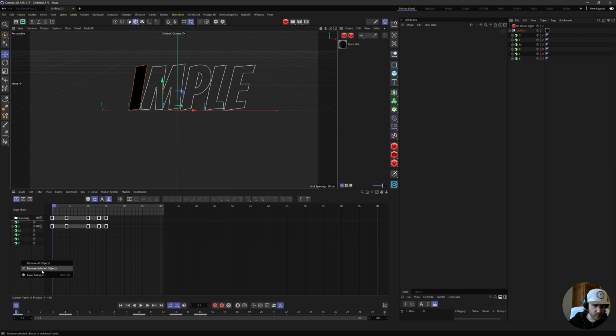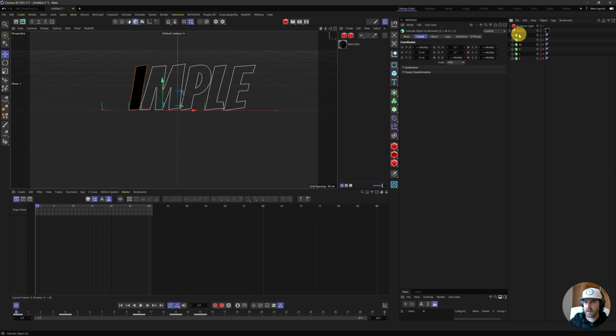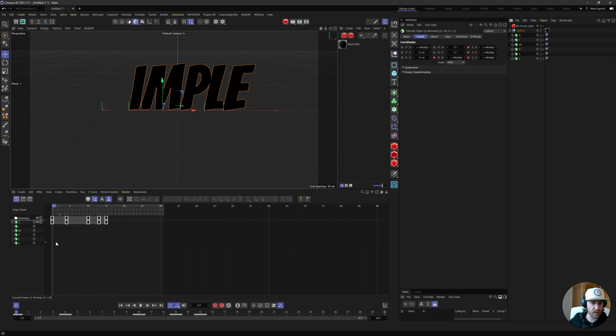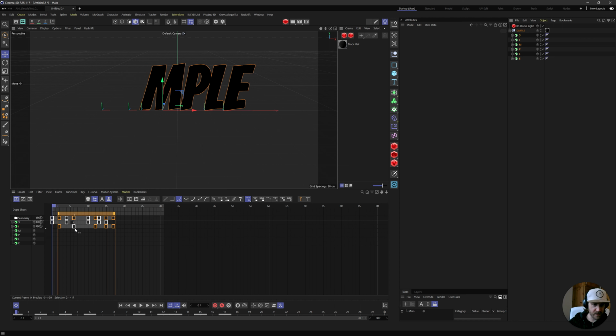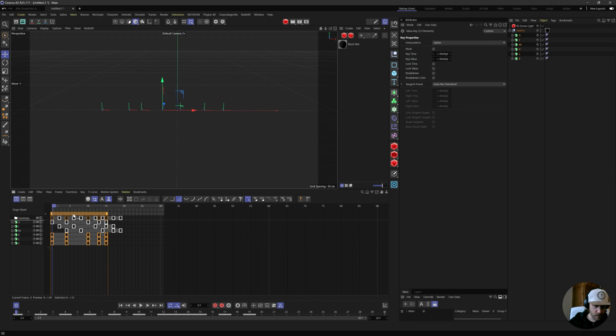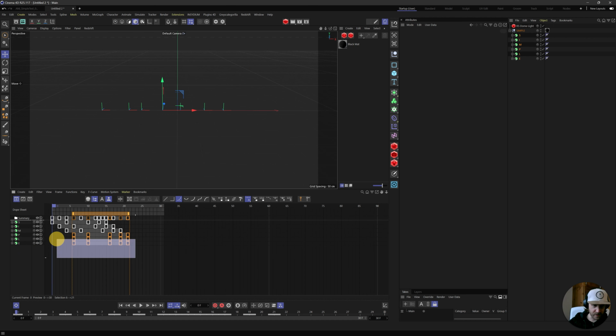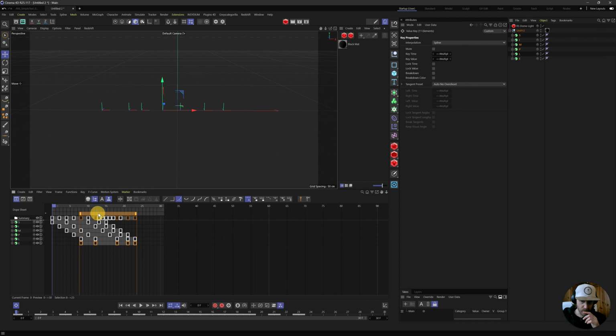I don't like how this looks. So remove all objects. Let's try that again. A bit more ordered. Like so. I activate them all. What you can do is select the keyframes here. Select the I and paste them. And as you still have them selected, you can offset it. The same for the M. Again, offset it. P, L, E. And by just dragging and selecting, you can offset the frames like so. Perfect.